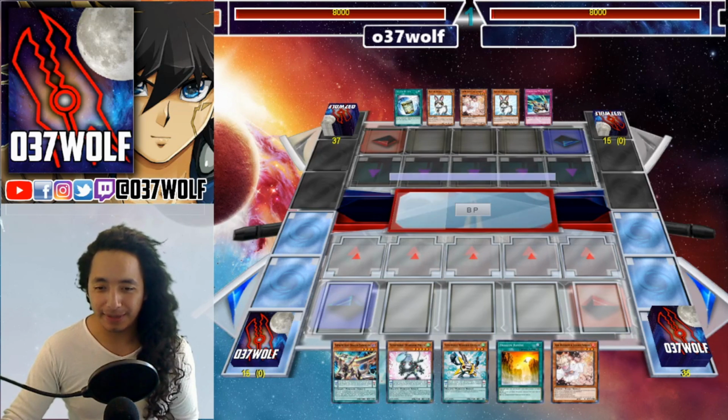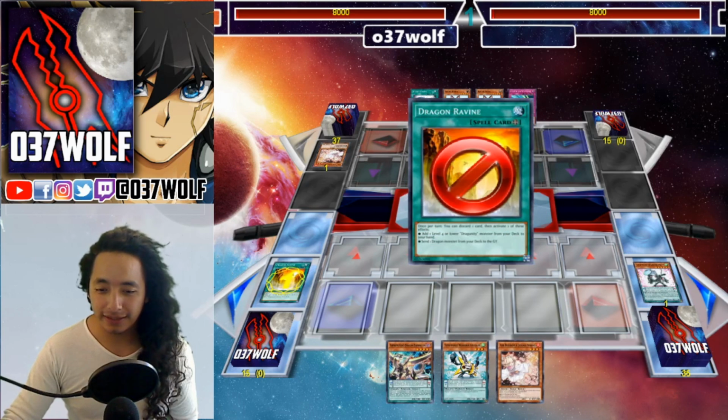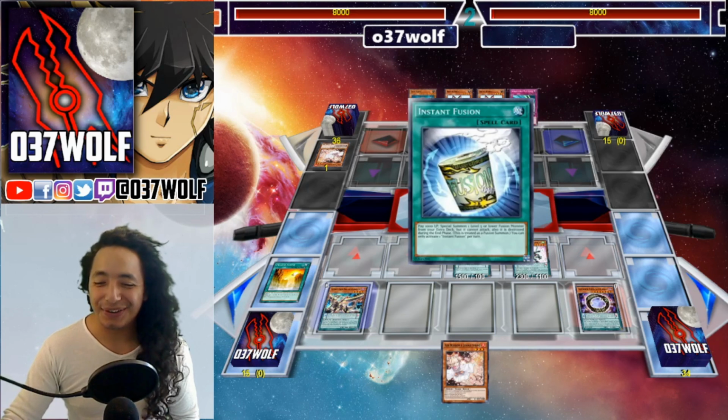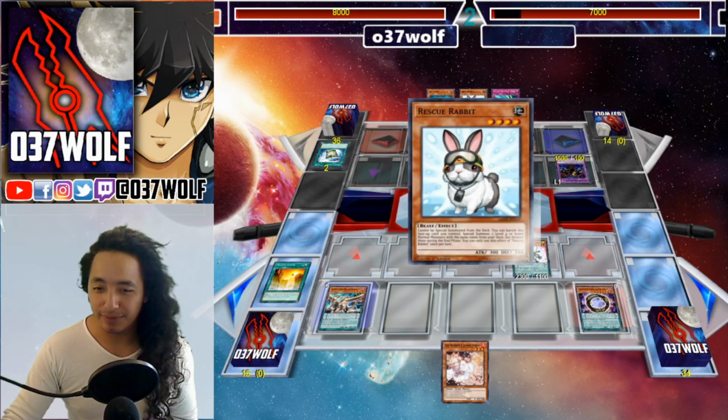This guy's playing Gladiator Beast. He opened a double rabbit. It's unfortunate. This is an awkward hand, I think. Yeah, I think I just do this weird play. Just pass. This is unfortunate though. This is like the odd times where it's kind of whack. Like, can't really do much about it.